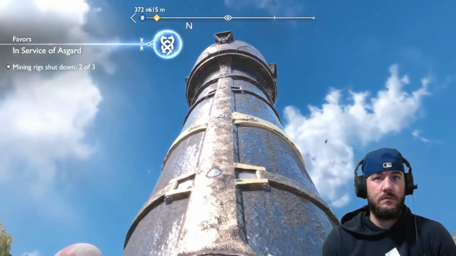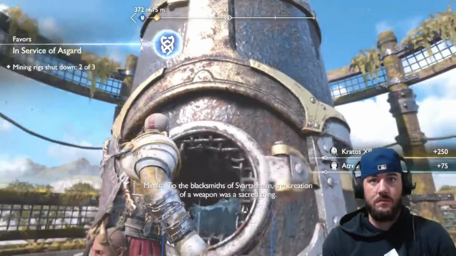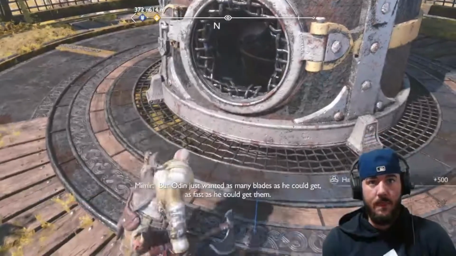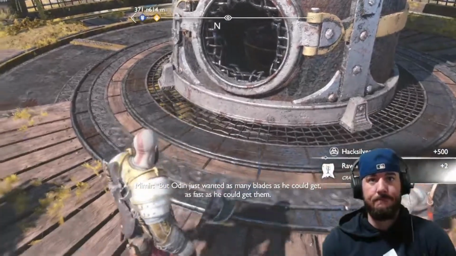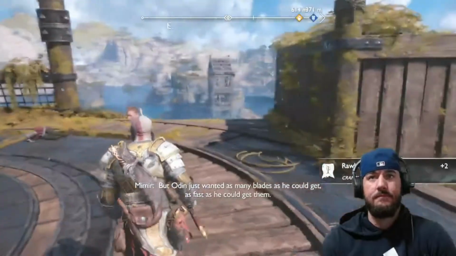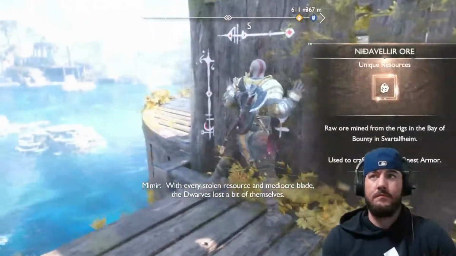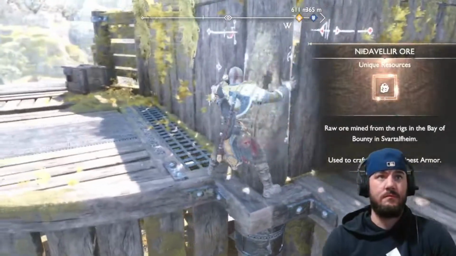Oh. You okay, Mimir? To the blacksmiths of Svartalfheim, the creation of a weapon was a sacred thing. But Odin just wanted as many blades as he could get, as fast as he could get them. With every stolen resource and mediocre blade, the dwarves lost a bit of themselves.